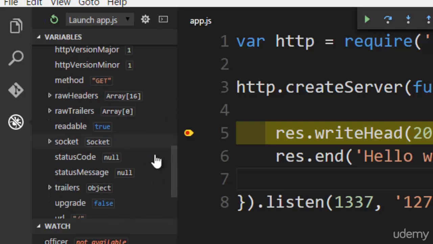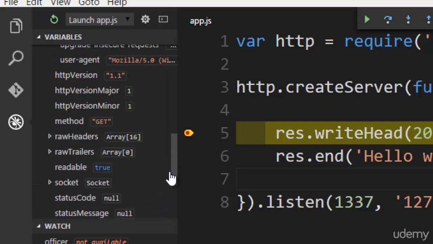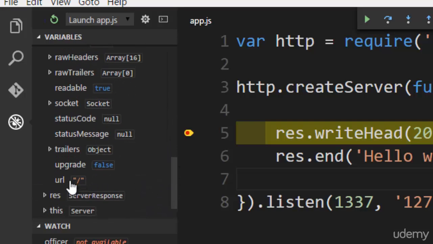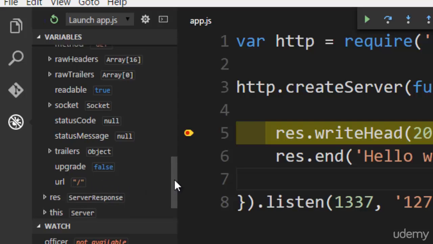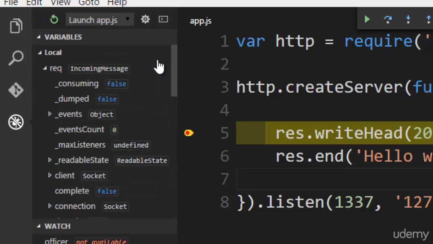And look, there's even access to the socket object, and the URL that's actually being requested, and this will be interesting and useful later. Because I didn't request anything but just the address, the URL is just a slash. But if I had said localhost:1337/something.htm, I'd see /something.htm there. So it's a way for me to know what the request was and everything involved with it.